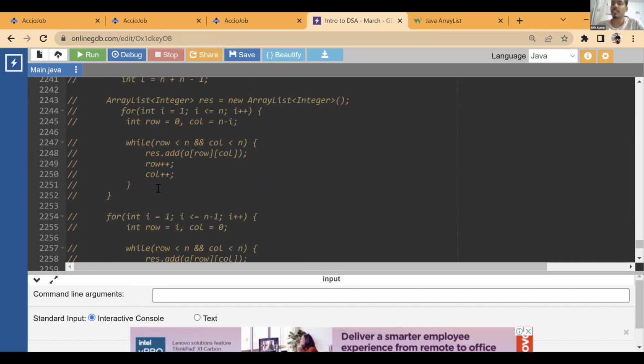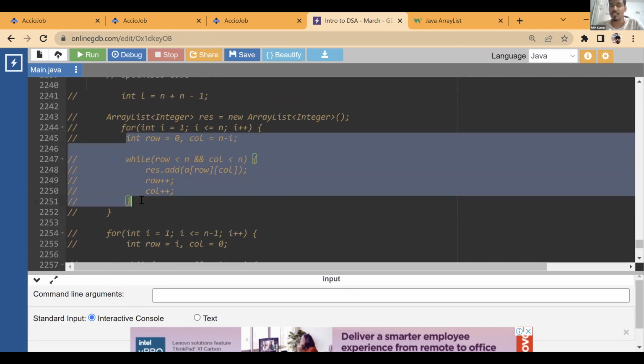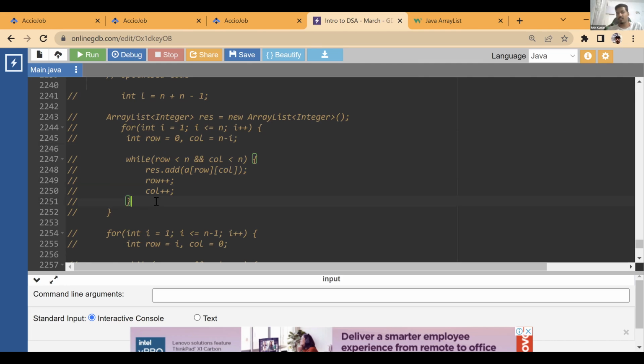Now, how will we do it? For that, we need some observation. We can observe something, and that's how we'll figure this out. Same goes for the largest and smallest case. Yesterday we saw that we were doing some operation for largest and smallest. That was the innermost loop. We tried to think, can we do this operation in O(1) time instead of O(n)? So our complexity will reduce from n cube to n square. And we got a solution. Yes, if we already know the smallest and largest, we can do it. There we saw that and we did it. Same thing over here, we did it.